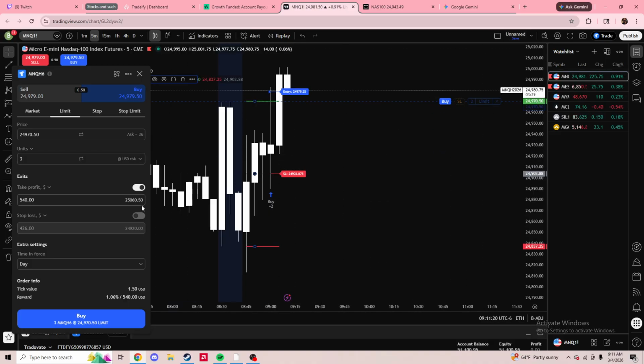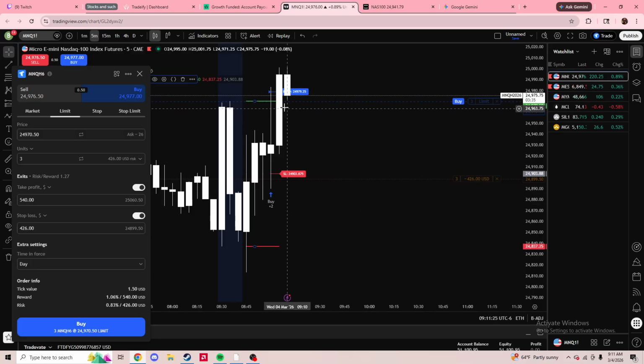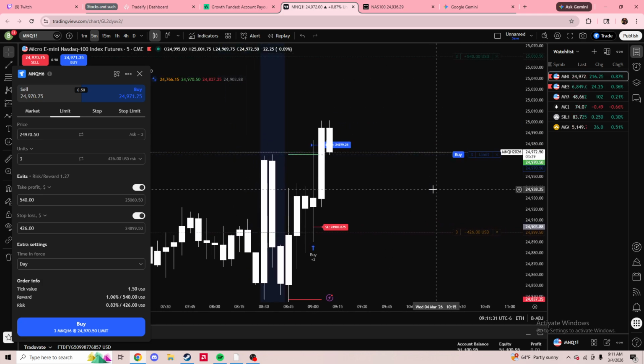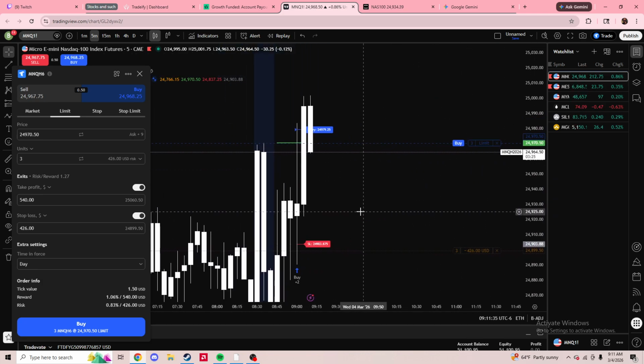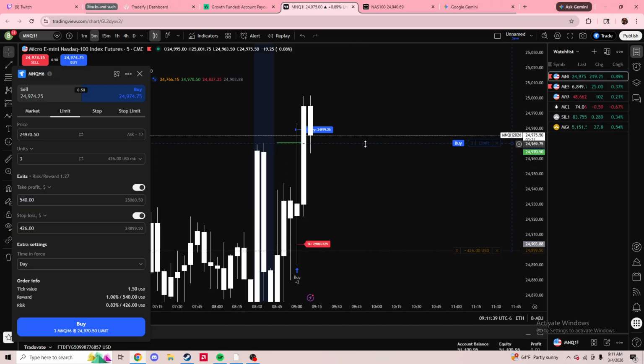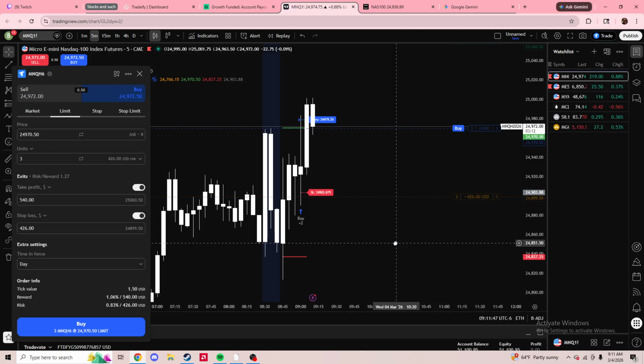Okay. I count that as a retest, without a doubt. Boom, retest right there. So there's the retest. Now we just wait for the next candle confirmation, or we'll wait for the candle to close out there. If it comes back down, I might just place the trade, but I don't want to get faked out. That's the most important thing.